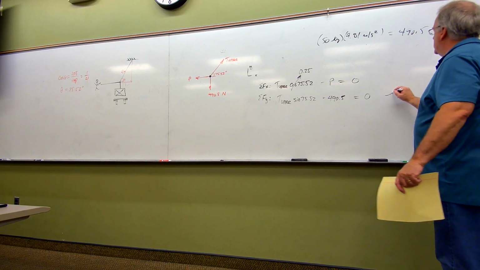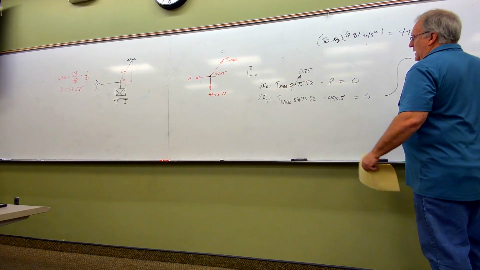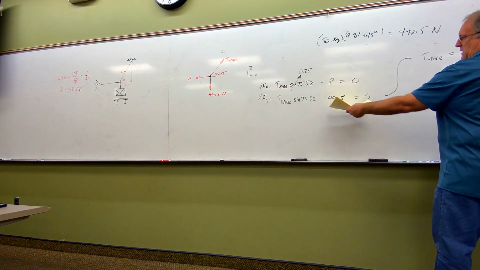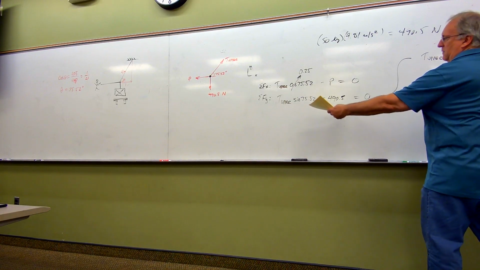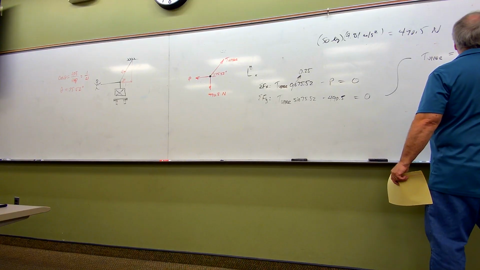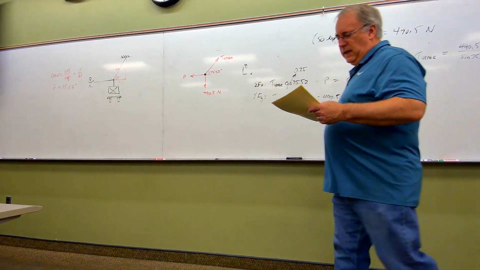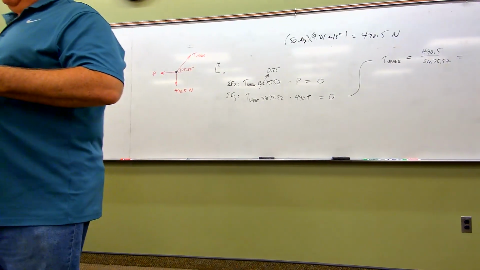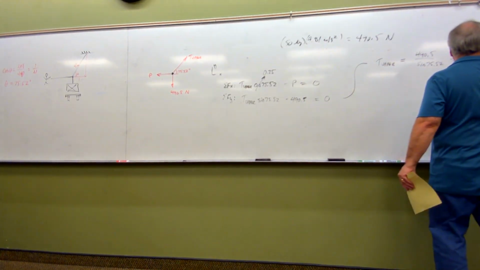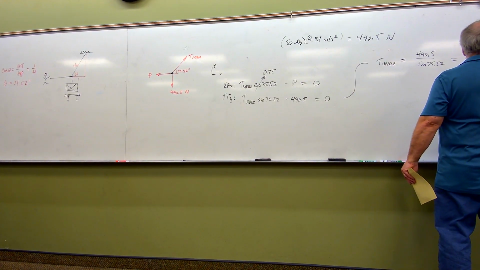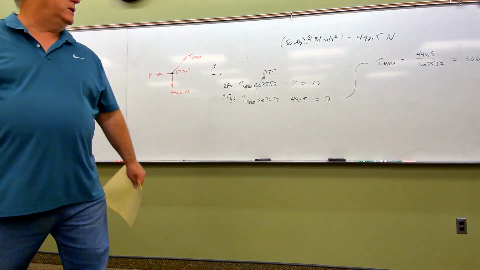So according to this equation right here, T upper would therefore be equal to, if I bring this one to the other side, the equal sign is going to become a positive, so it's going to be 490.5 divided by the sine of 75.52. And folks, if you crank that out, you are going to find that value ends up being about 506.6 newtons. So 506.6 newtons here.